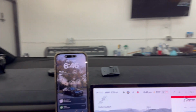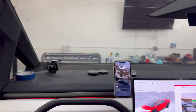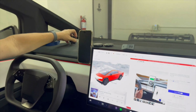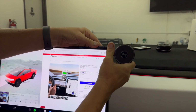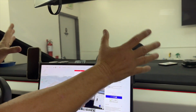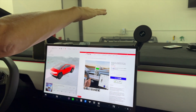Isn't that great? It's no issues, no visibility, and it looks awesome. And it hides when you don't want it. So again, buy one for the right side, buy one for the other side, and no issues. Hide it, put it in the glove box, run a second wire, high speed wireless charging up high, not low, head up, eyes on the road.